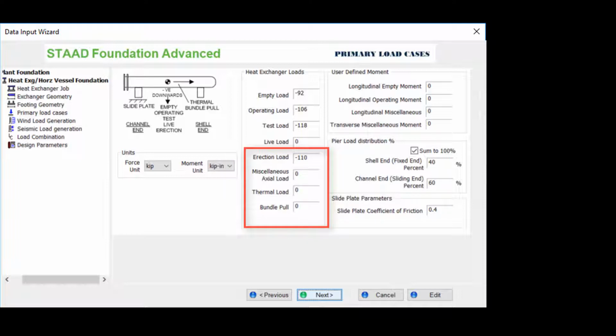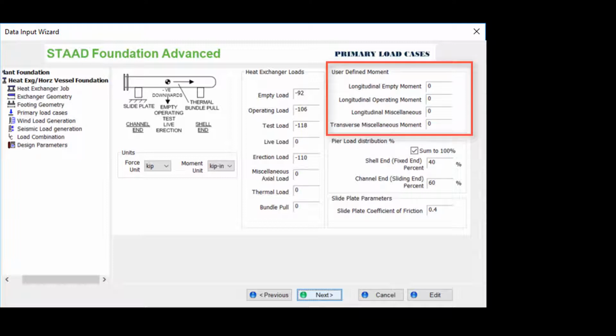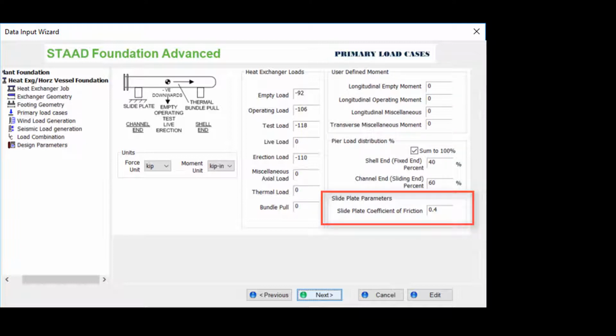Also, thermal loads and bundle pull loads may be specified here. The software would account for the moments due to lateral loads automatically. You would also be able to define any additional user-defined moment if required. In addition, you can define the slide plate friction coefficient, which determines how the different lateral loads are distributed among the piers. We have already discussed that before in this webinar.